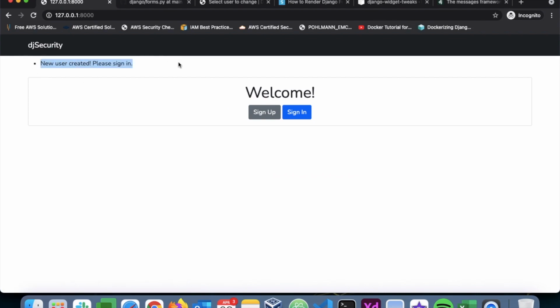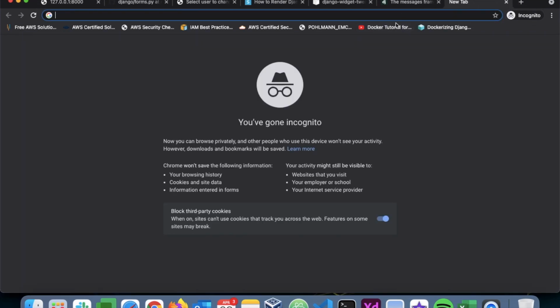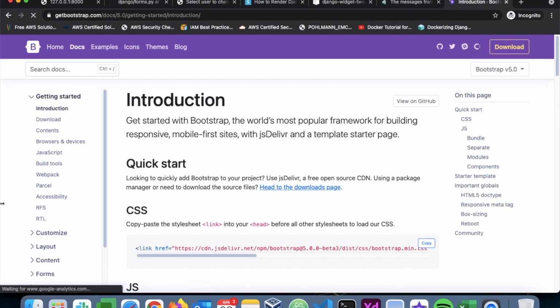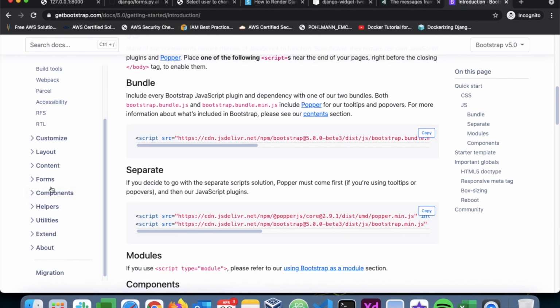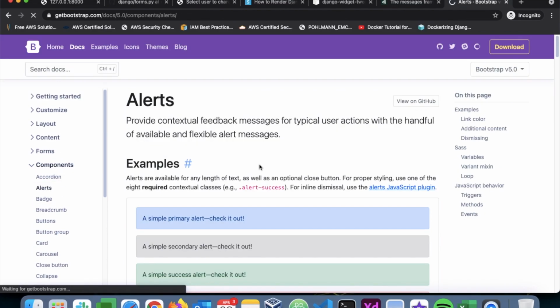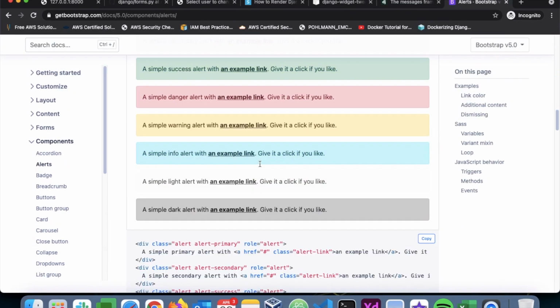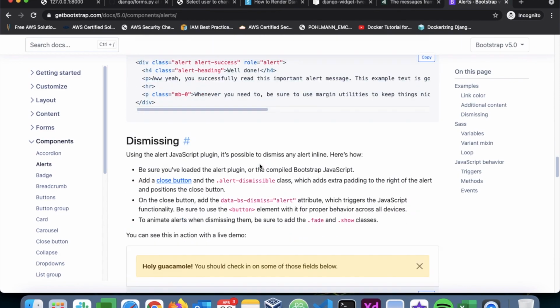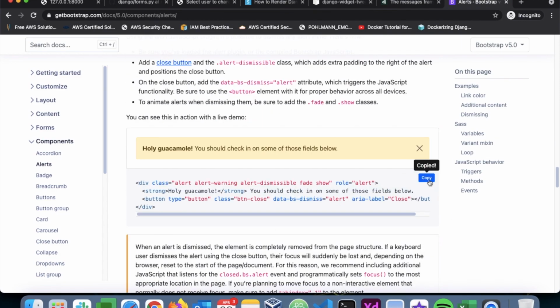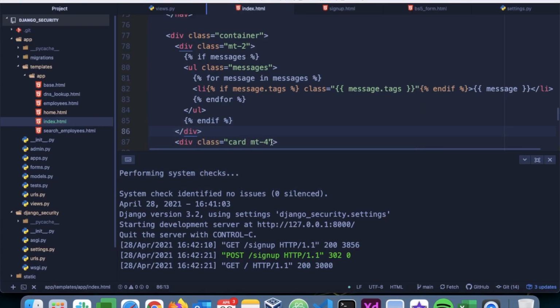Now you have this message saying that the user has been created, but this also doesn't look very nice, so we will use the alert class of Bootstrap. So I go to Bootstrap and they provide some classes. Let's see, alerts. There is a particular class, yeah, this one. So copy this, and here I don't need this, this is okay.